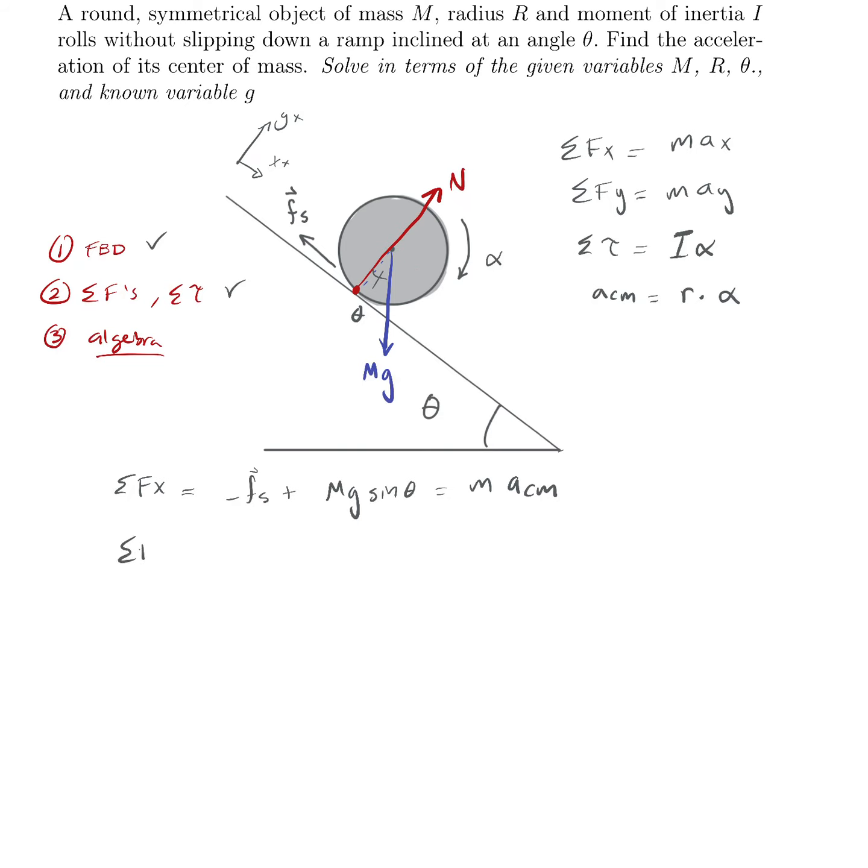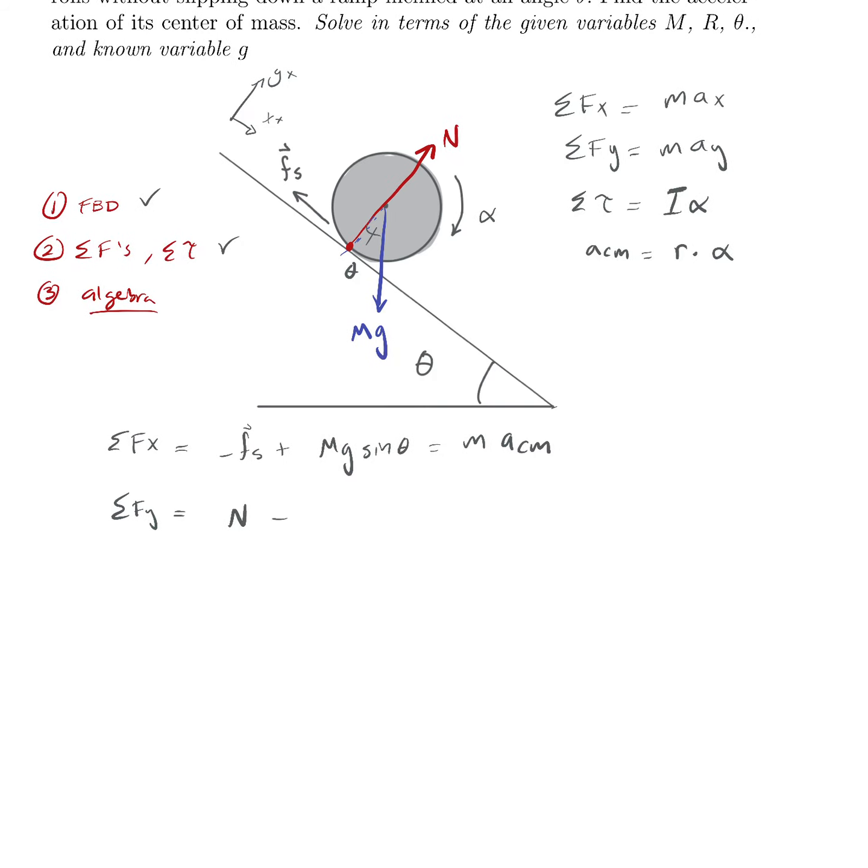Okay, sum of forces in the y direction. So what do I have for this one? Well, I have a normal force, right? And then I have minus the wy piece. So this would be the direction that my wy would act along, right? The broken up weight. So if this is my weight, and I break it up along the y direction, my wy is going to be equal to mg cosine of theta, okay? Because it's adjacent to that angle, it would be along this side.